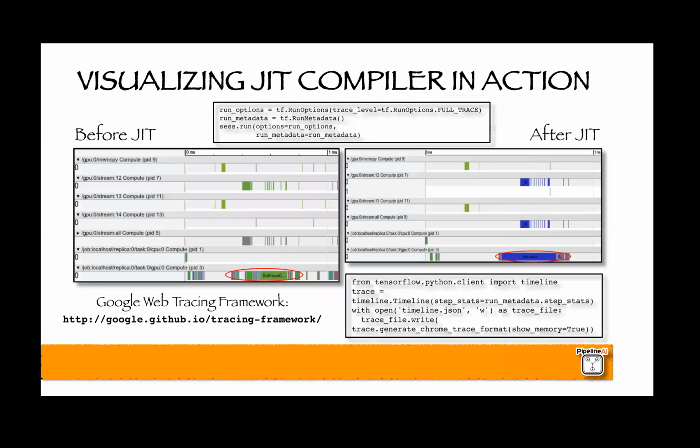Okay, so here's a visualization of what happens here. I showed that picture before of these 15 or 20 operators, so this is before optimization, before JIT compiling. After JIT compiling, that same single GPU 0 gets one big function, one big kernel that has been dynamically built, similar to how Spark can dynamically build one Java function.